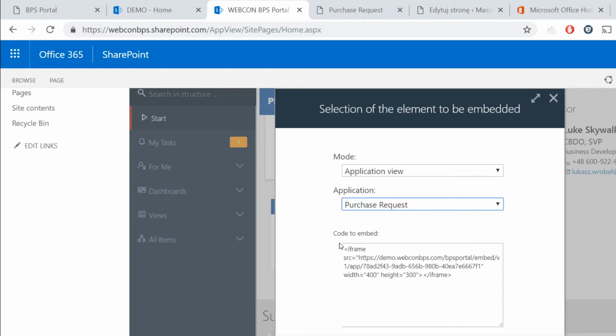You can choose mode. This might be application view, and then you choose application. Say it might be purchase request, and this is the only thing you have to do. So you download a part of your embed code. You may embed it in any web system that accepts this kind of code.